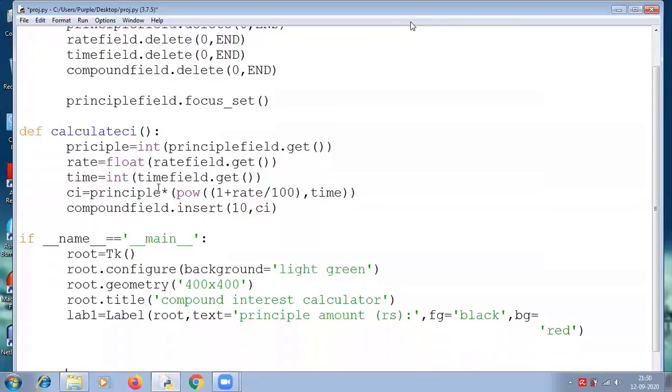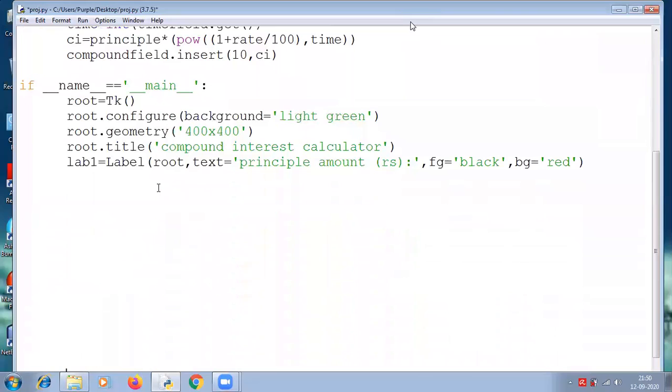So we are creating the second label for the rate of interest.